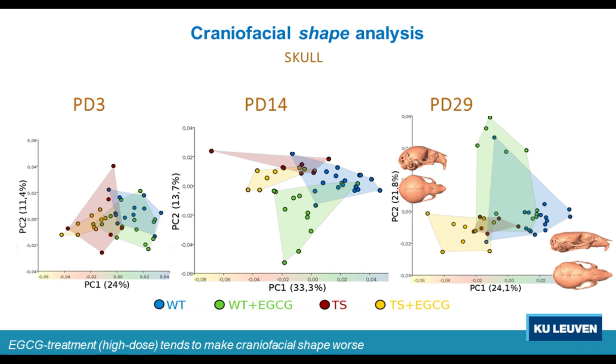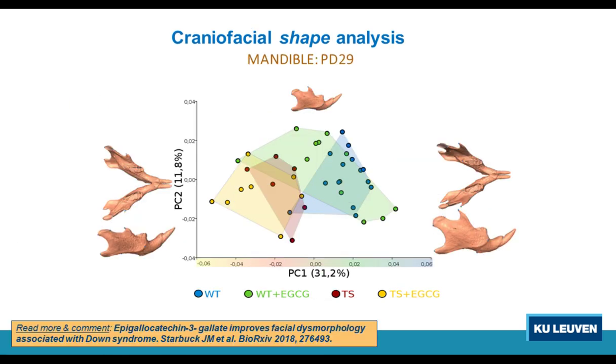And just to say that this is a type of data that we can extract out of it, so for different time points, really truly longitudinal data on the evolution of these different mouse groups that you here see in the different colors. And then you can really see upon treatment whether the groups shift more towards the wild type phenotype or the Down syndrome phenotype. And then in this way we can analyze in great detail whether the treatment works or not and identify side effects and really optimize the dose of potential treatment. Same also for the mandible, that's illustrated here.